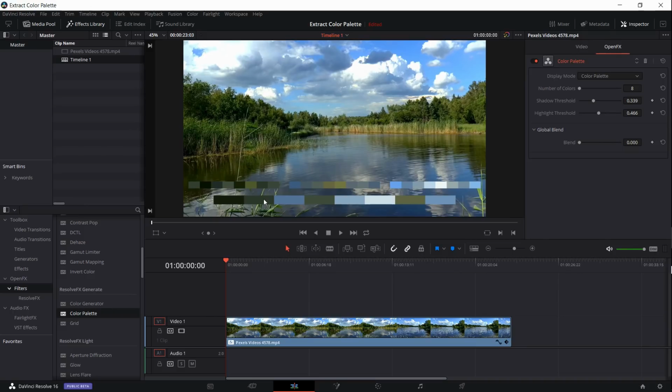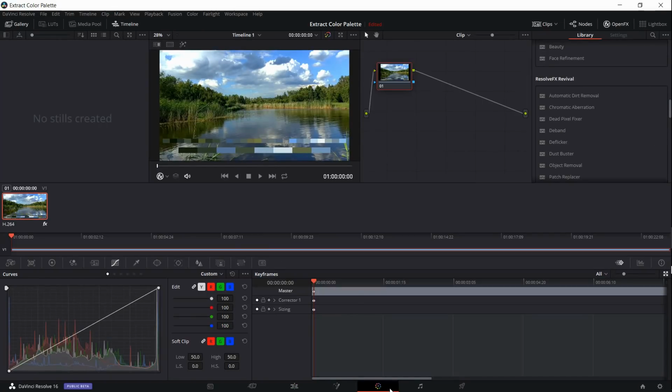And so once we have this color palette generated on screen, unfortunately there doesn't seem to be an export function that I'm aware of yet for directly grabbing these colors out. But what we can do as a workaround is go over to the color tab, and then we take the frame for any frame that we want. Notice how the color palettes are adjusted on a frame by frame basis. So we grab the frame that we want to draw the color palette from. So let's just say there, for instance.